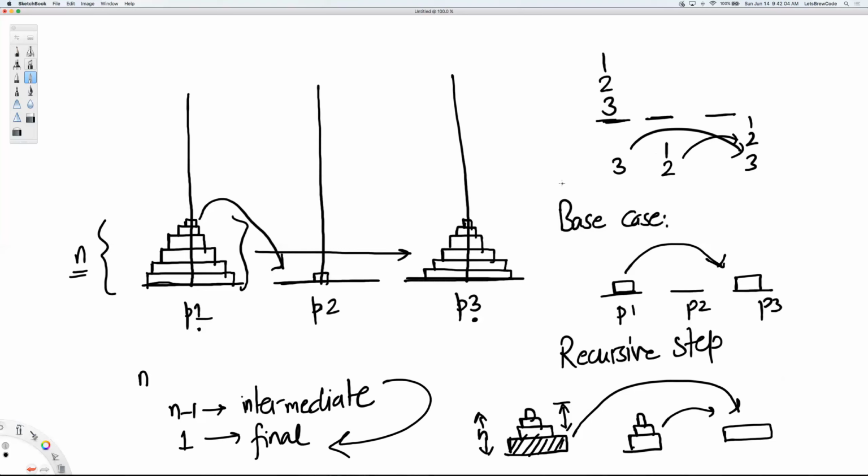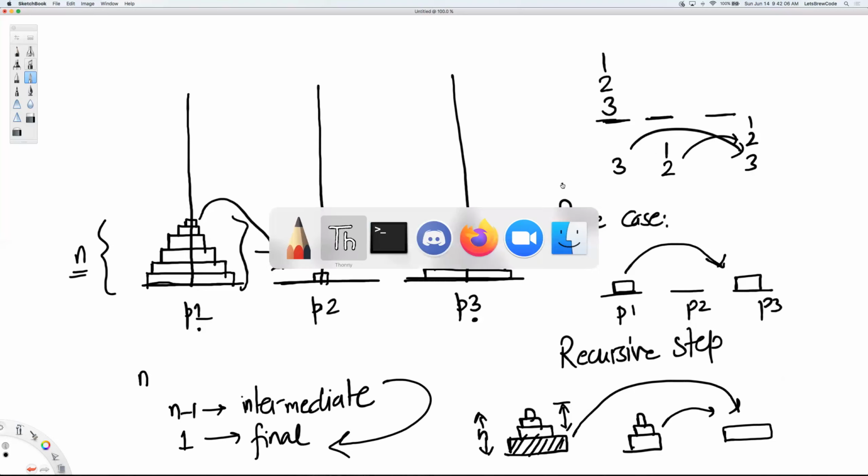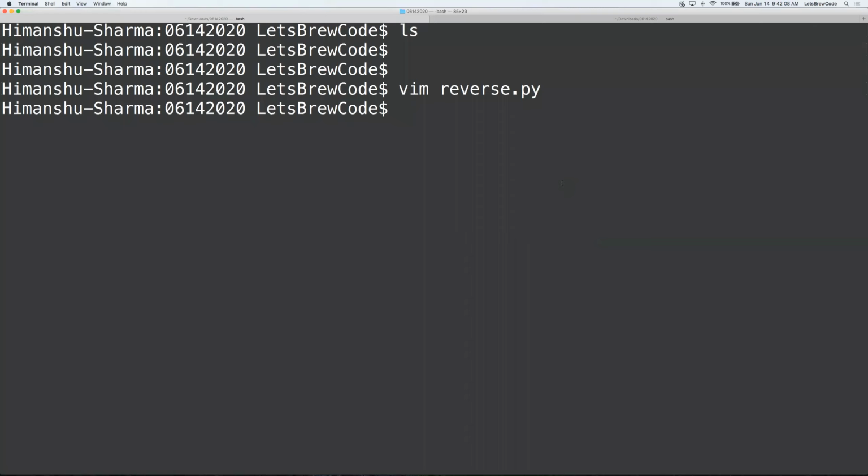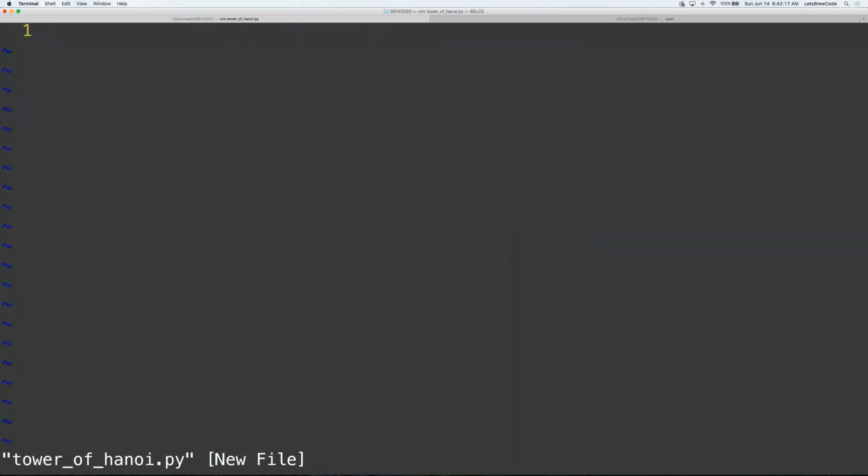Let's write this in a recursive way. I'm going to call this tower.py.